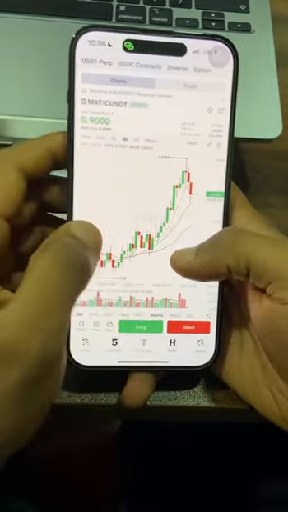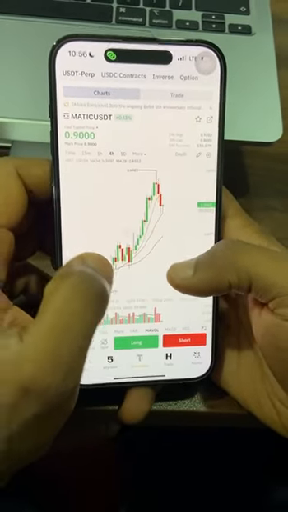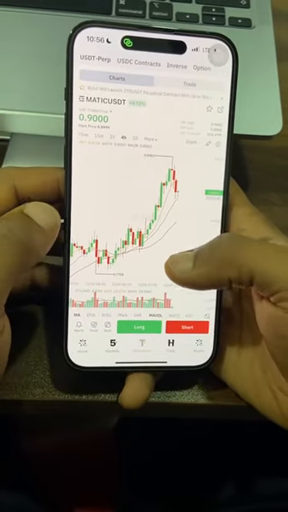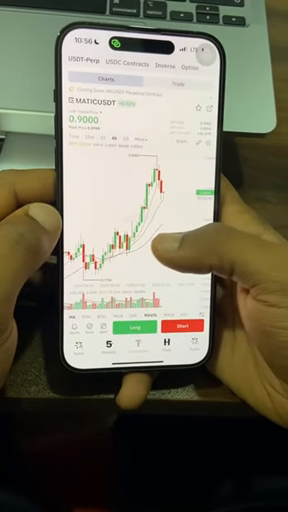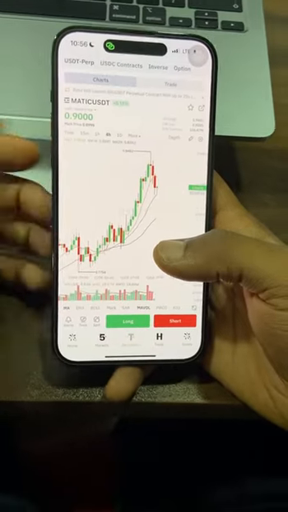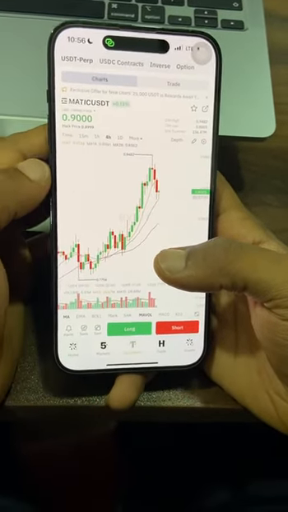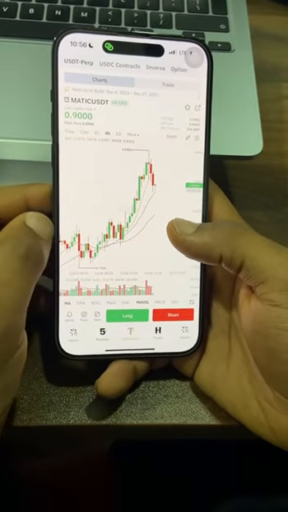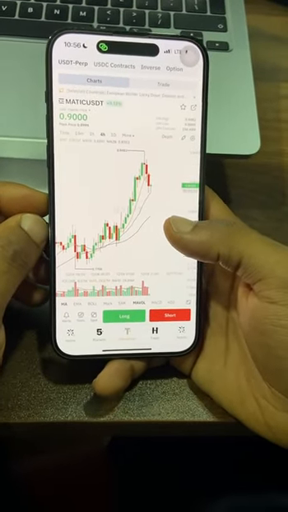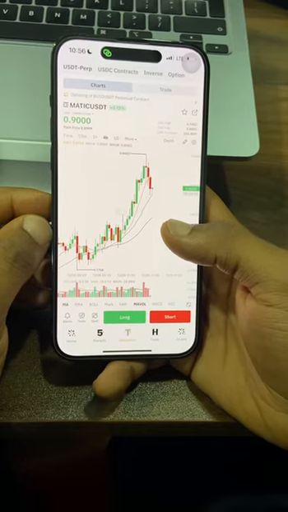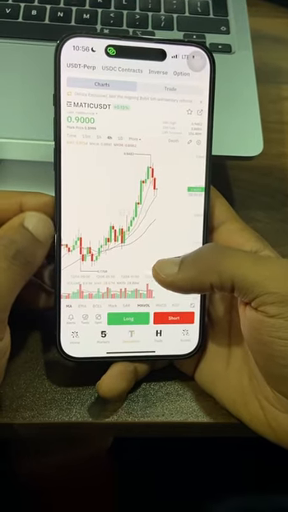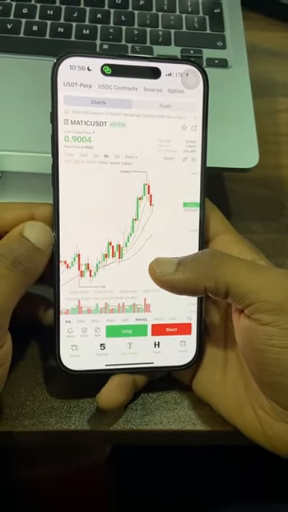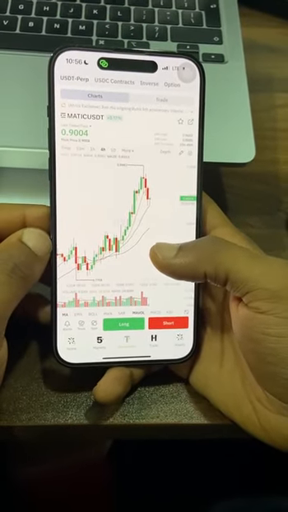So depending on what you want to do, you can actually do your analysis from here. Some persons like to do the analysis from TradingView, but if you can do your analysis from here, fine. But if you can't, you can actually use TradingView to do your analysis. All right. So right now the current price for Matic is 0.9 USDT. Now the next thing to do, when you've done your analysis, let's just do a blind trade right now. I just want to take a short position because maybe I feel like Matic is going to go down. Now this is just a prediction, not like I've actually looked at the chart to say okay, Matic is going to go down, but I want to just do that for the purpose of this video.